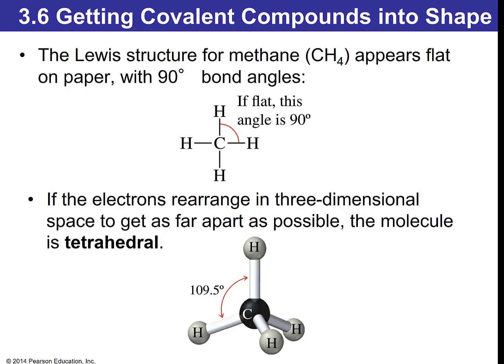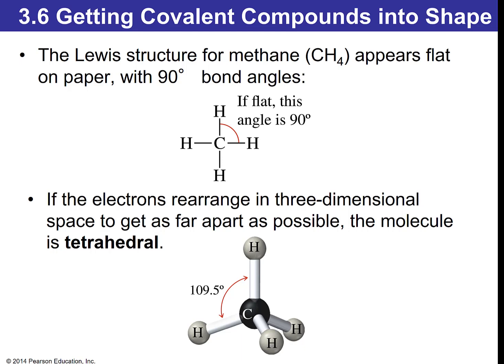So can you see if I hold it like this, it looks like there's one up, one down, one left, one right? Kind of like how we draw it. We like to draw it so there's a pair of electrons above and below. So when you look at it this way, can you see how it looks like the flat picture we draw? But then when you lay it down, you're like, oh, I don't look like that.